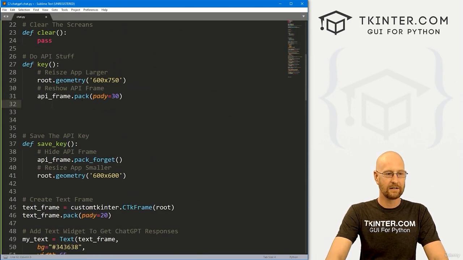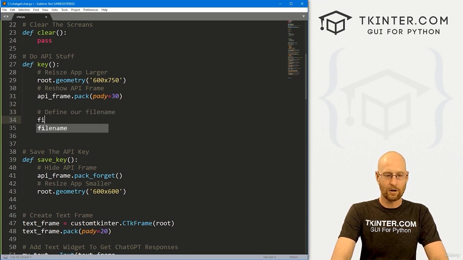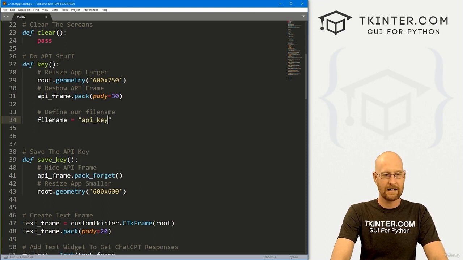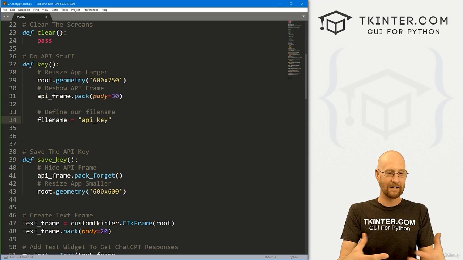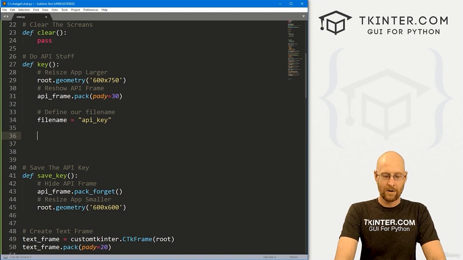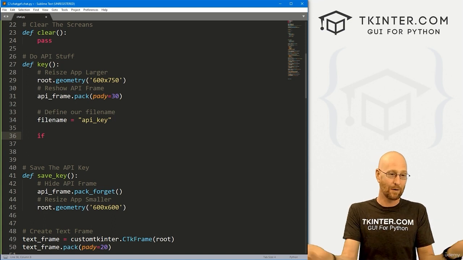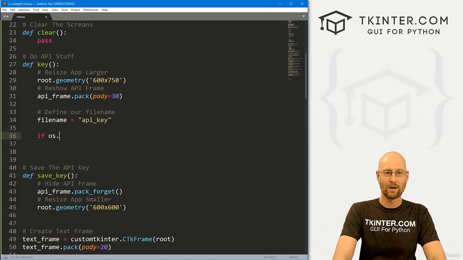Let's come back here and let's first define our file name. So I'm going to create a variable called file_name, and I'm going to set that equal to API_key. Now this is going to be the name of the file that we created. It's going to be called API_key. Now there's no .text at the end of this or .dat or .bat or anything like that. It's just API_key, right? So first, let's run some logic to see, hey, does this file exist yet? Because the first time we run our program, this file won't exist. So we can check to see that by calling the os.path.isfile function and just pass in that file name.